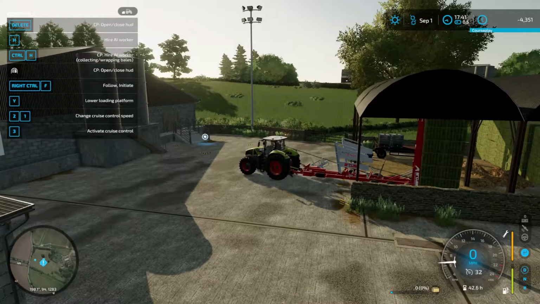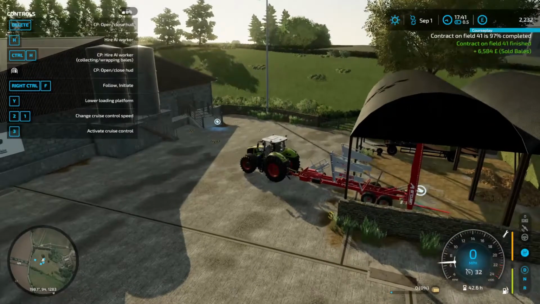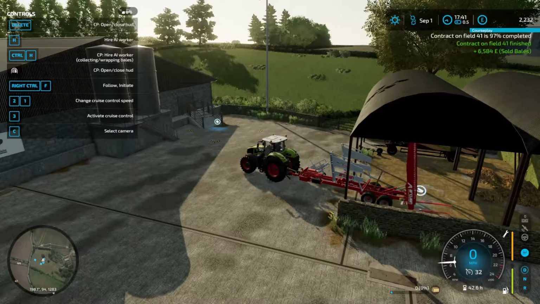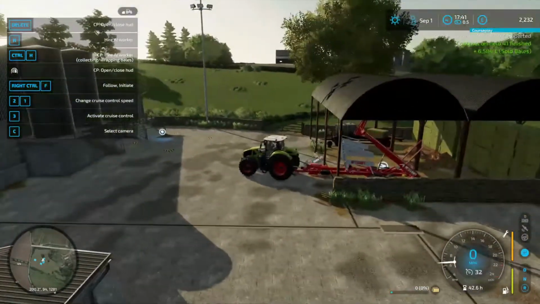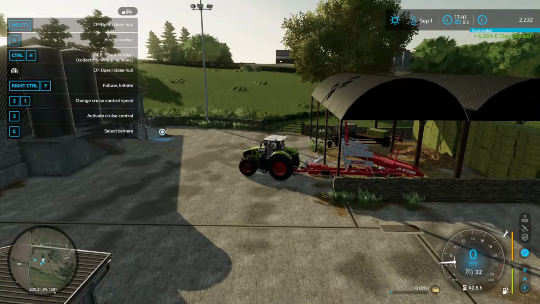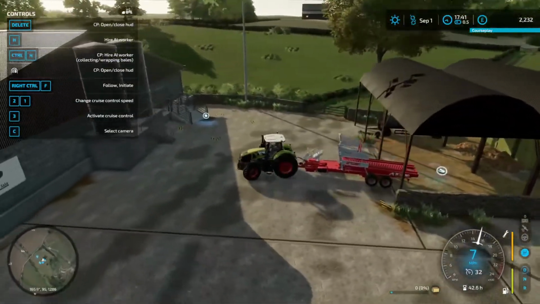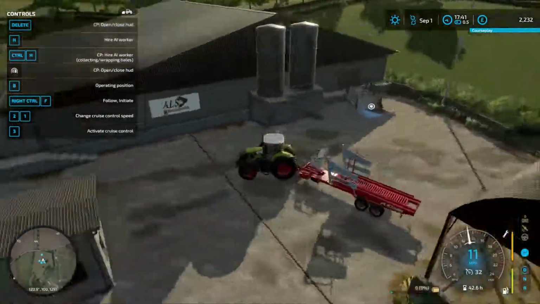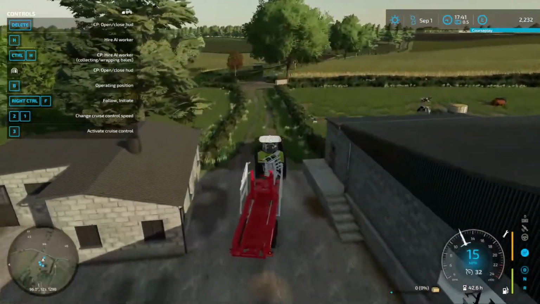So let's see how we do. Very nice. 6,584 in sold bales. And we've got 7 bales left on the field, and the contract is now complete as well. So I'm going to go and get those last 7. When I come back, that'll be it. We'll be finished with the field and we can collect our money. See you in a sec.